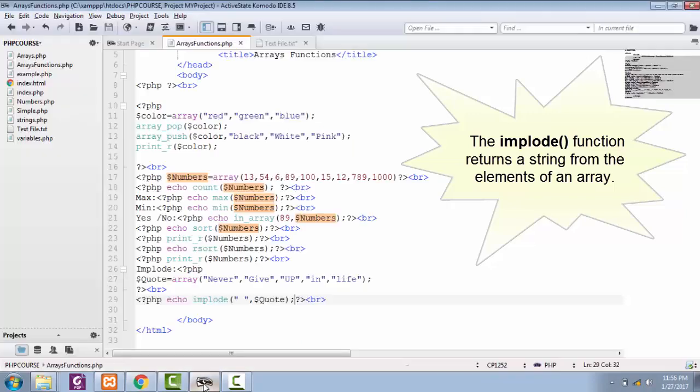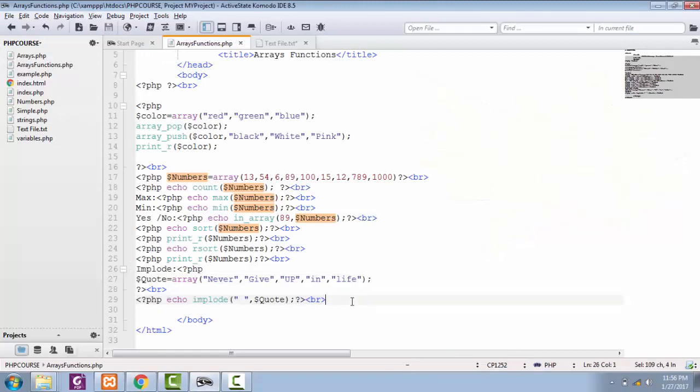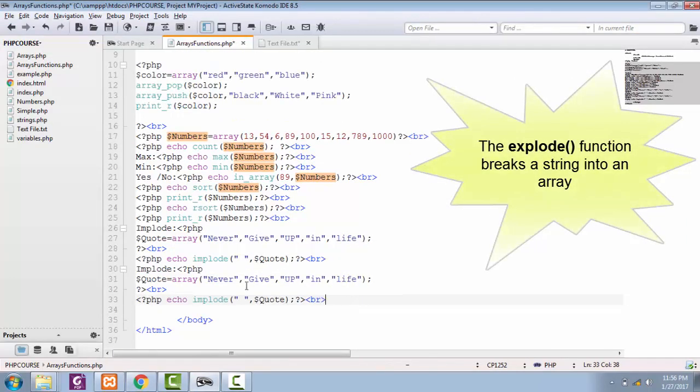Now if you want to convert it back into elements, then you just have to use one simple function, explode. So this explode function breaks a string into an array. So I'm going to give a simple string to our explode function.